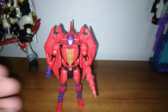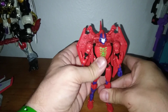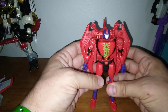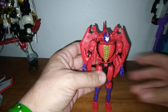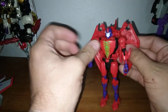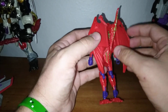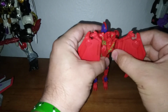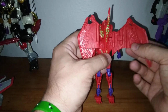That's surprising. So to transform him, it's fairly simple. He's basically a heavy retool and repaint of Kingdom Air Razor and Maximal Silverbolt. Or Maximal Skywarp, sorry. So, go ahead and transform him. First, we're going to come to the wings. We're going to unpeg him from right back here. Fold it up. And unpeg. Bring it out. Fold that into that slot right there.